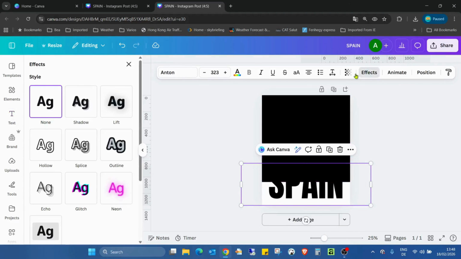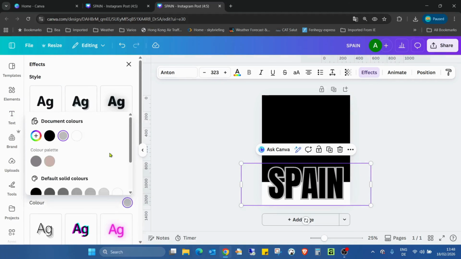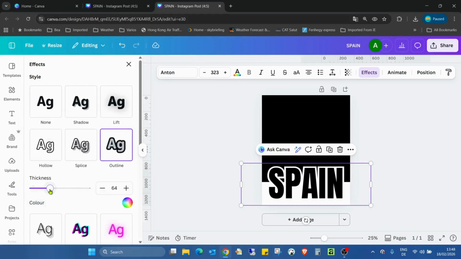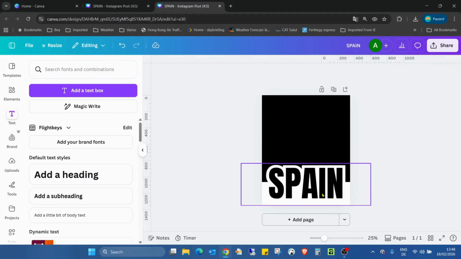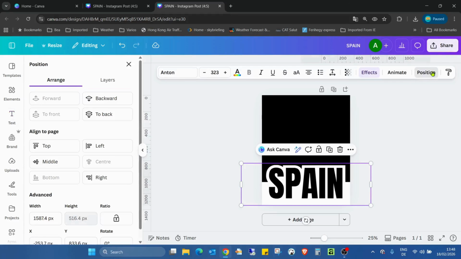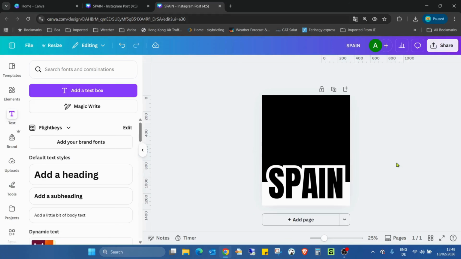And go into the effects, outline, and change the color to white. And the thickness to 120-ish, like this. Position, keep it center, yes.